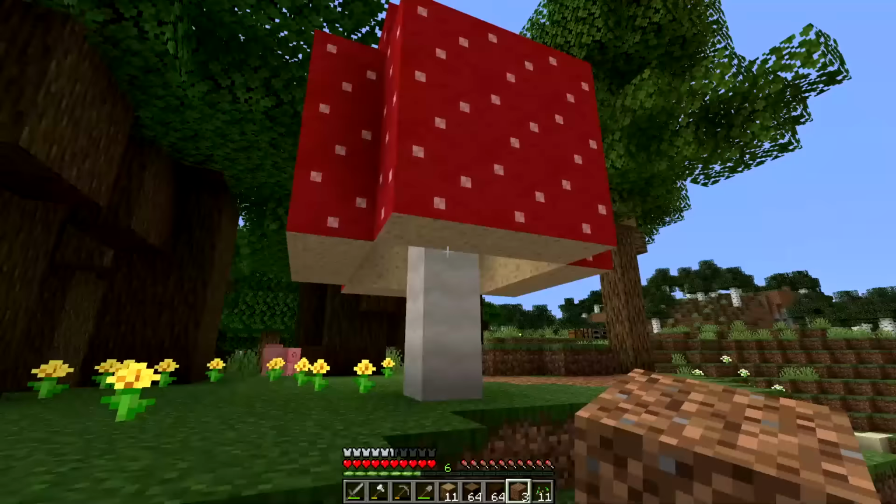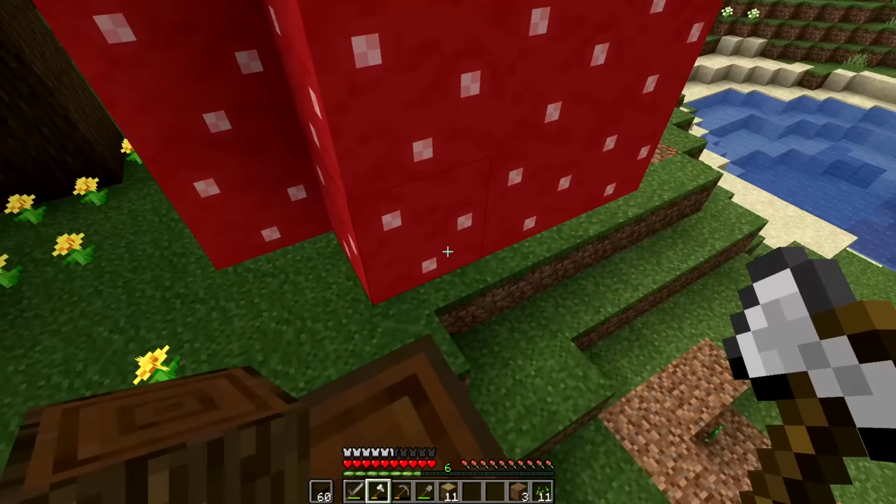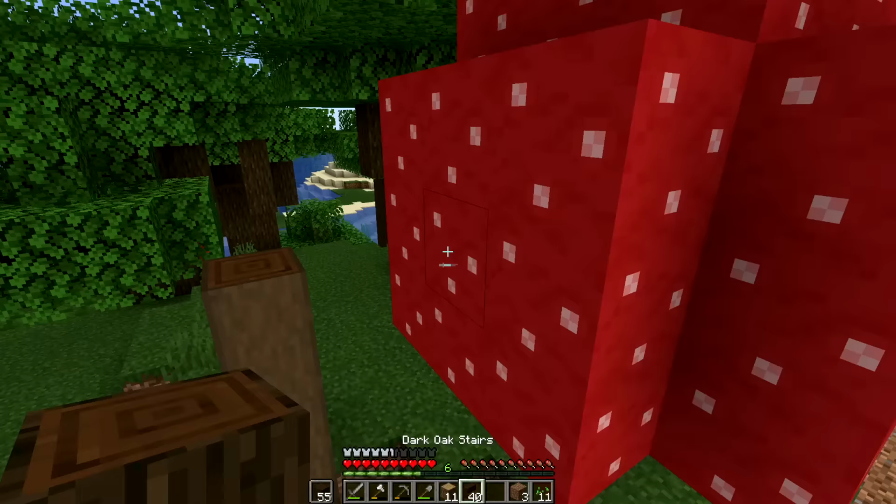What if I used this? It's like already kind of built. I could live in here. Huh, let's do it. I'm gonna start by putting some pillars up on each side. I'm gonna make an extension of this mushroom because, well, there's not quite enough room in there, but you know, almost. And we'll just get some stairs going and get a simple roof on it.